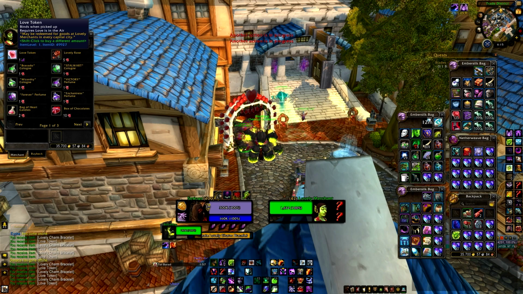Constantly just keep pressing it one after another, and then in between, while it's making them, just start spamming the love tokens and start buying them.